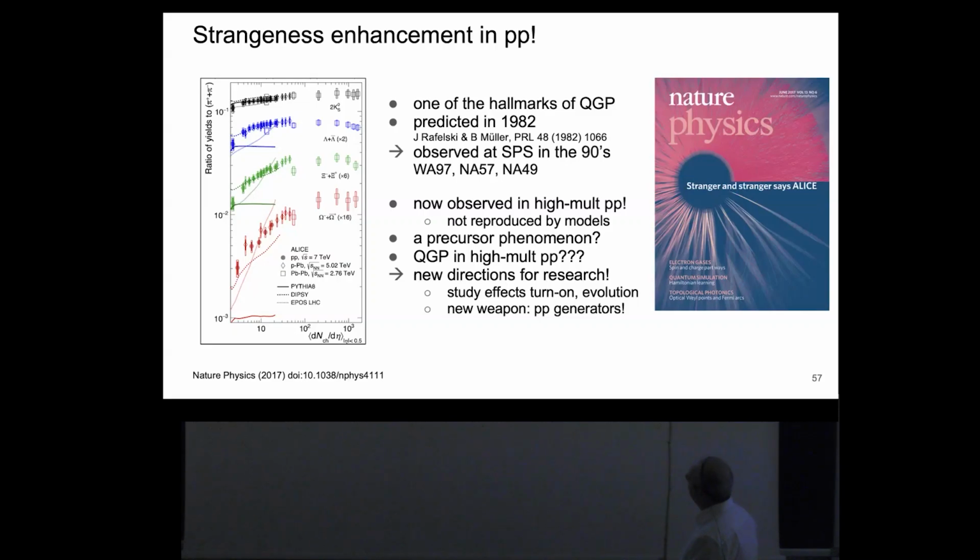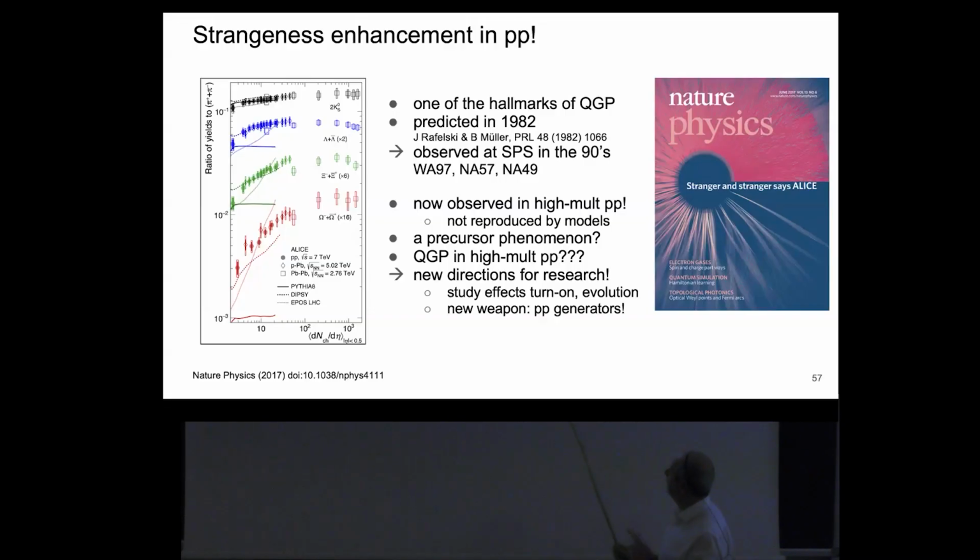It's not reproduced by models. By now, they start to reproduce some of this data, but then, for instance, if you try to get the omegas in PYTHIA, you destroy the protons, so you cannot get the full picture together. We don't know what it is yet, it's fair to say. It could be that simply in high multiplicity proton-proton collisions QGP is formed, or that it's some sort of precursor phenomenon. I don't think that one will go from non-QGP to QGP without going through some kind of gluey way of partons feeling one another's presence.